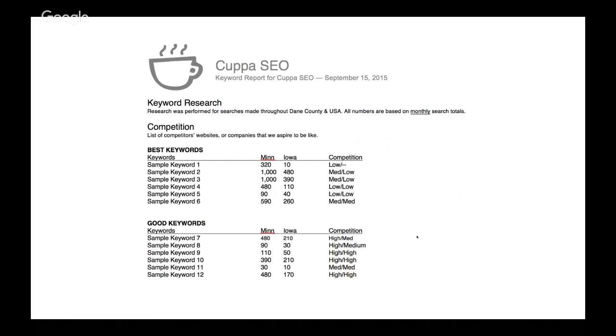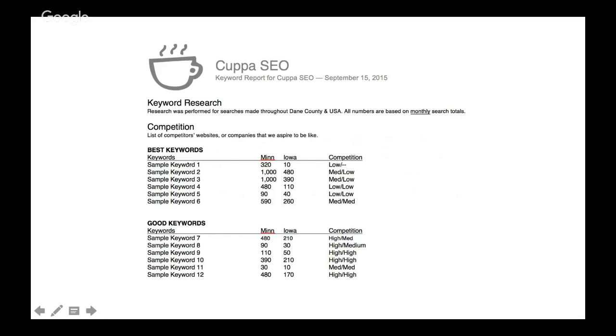So when you want to optimize a web page, a blog post, social media post, it doesn't matter. You can come here, and in your best keyword area, which is right up here, you will know the very best keyword phrases to use by region. This is for Minnesota, the first column. This is for Iowa, the second column. Okay, so keyword phrase by region, and then this last column here is your competition. How much competition do I have? And can I stack up against them?